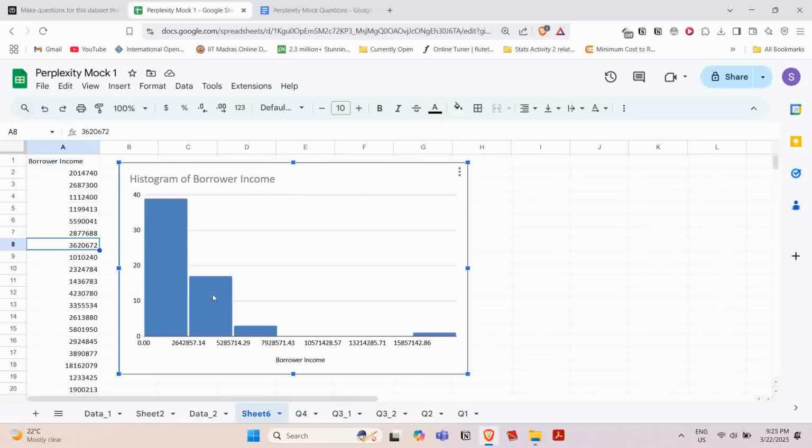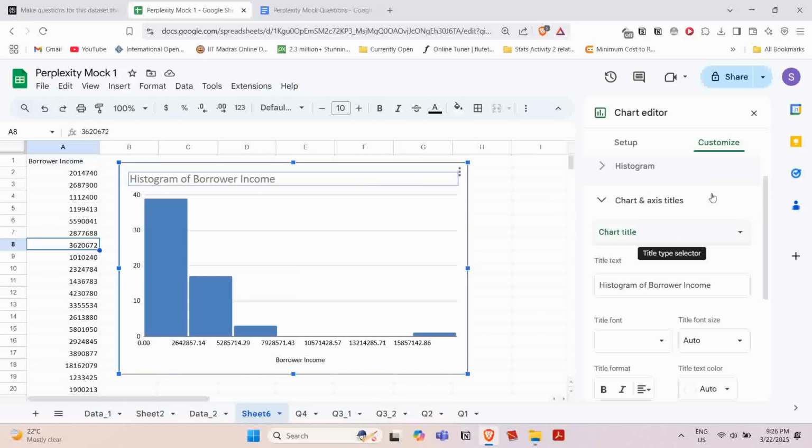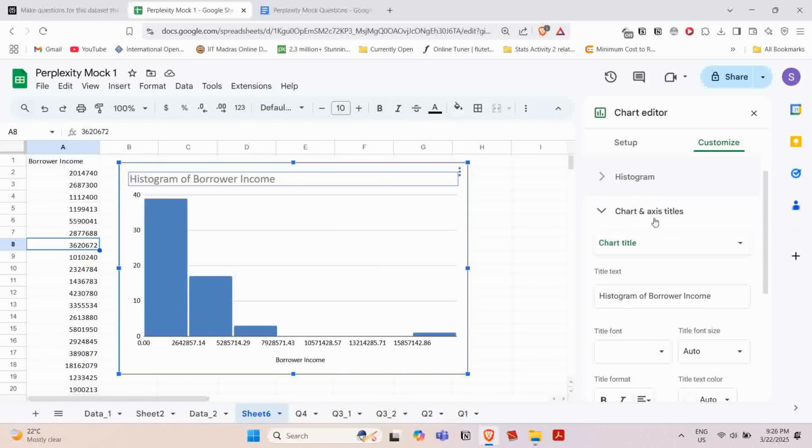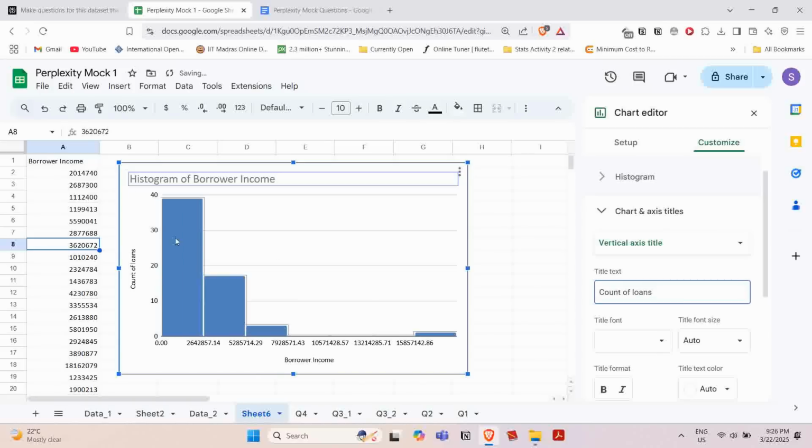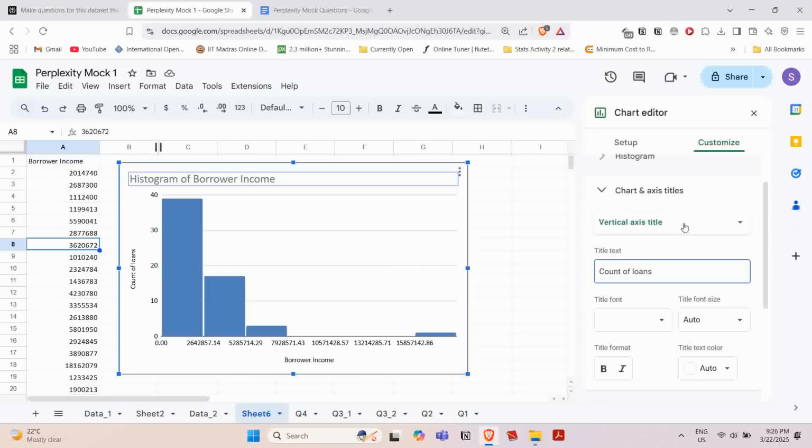Here we don't have a description for what this column is about, so we're going to add it. We go to customize, chart and axis titles, and add a vertical axis title, and we write count of loans. So here it shows what this column is actually about.